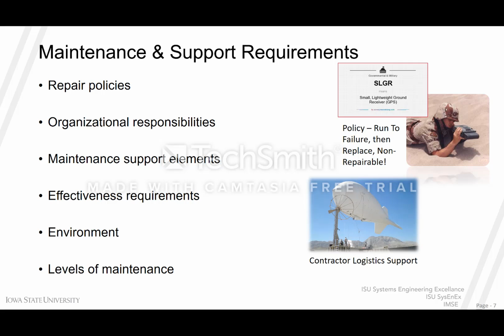Environment. Environmental conditions supporting this. Again, sticking with NASA, if you have a space shuttle up there and you have to do operations outside in space, the cold vacuum of space definitely factors into the ability to do maintenance and support. And then levels of maintenance. This is divisional functions of maintenance. So what is to be done and by whom? And we'll talk about the levels of maintenance in the next couple slides.